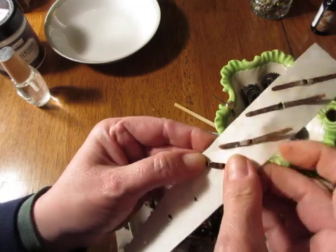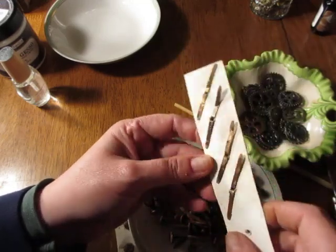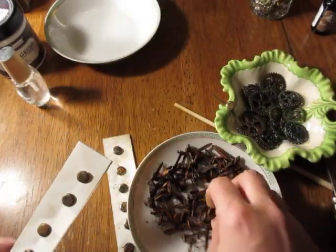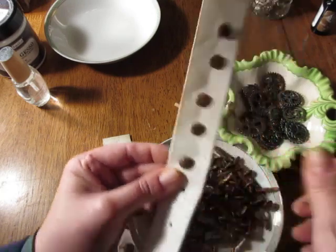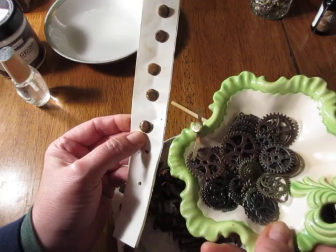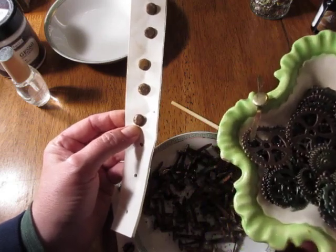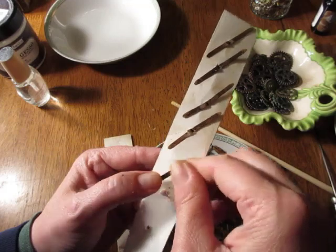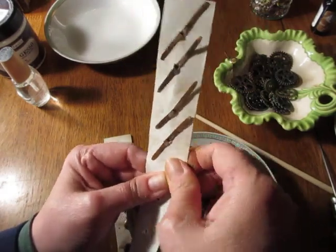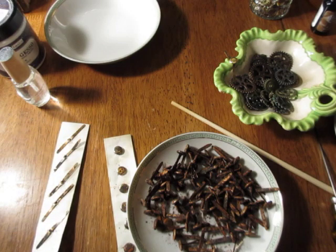These are really gonna look cool with these gears once they're ready to go. These ones are ready to go — these are the base ones. I might coat these in a tiny bit of oil just to get the mechanism spinning. My friend said I should have some that actually work and spin, and I was like, oh gosh, I'm gonna need an engineer for that. But maybe I can work something out — there's got to be a way to get crafty in that department.